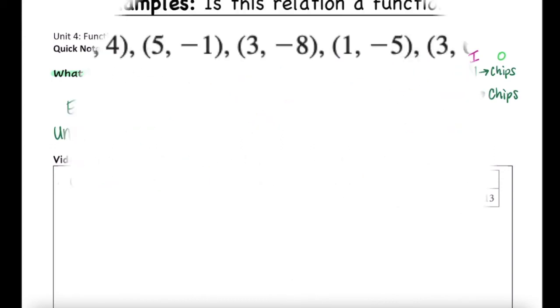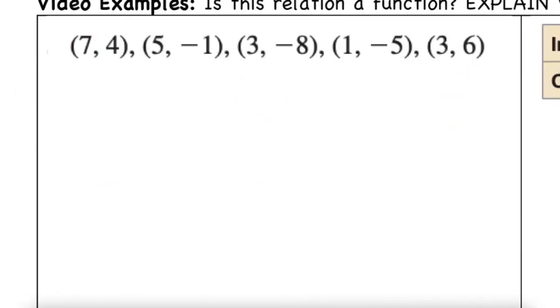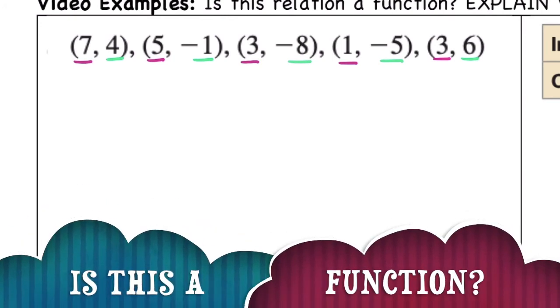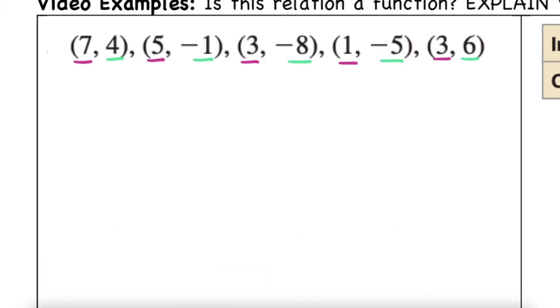So let's take a look at our examples. Example number 1, we have a set of inputs: 7, 5, 3, 1, 3. And after a specific relation, we have a set of outputs: 4, -1, -9, -5, and 6. So is this a function? Well, it's only a function if each input is mapped to a very specific output. I notice here that the input 3 is used twice, and it's producing two different outputs, -9 and 6. That would be like pressing the button 3 two different times and getting two different products. This is not what we would call functioning correctly. So this relation is not a function.